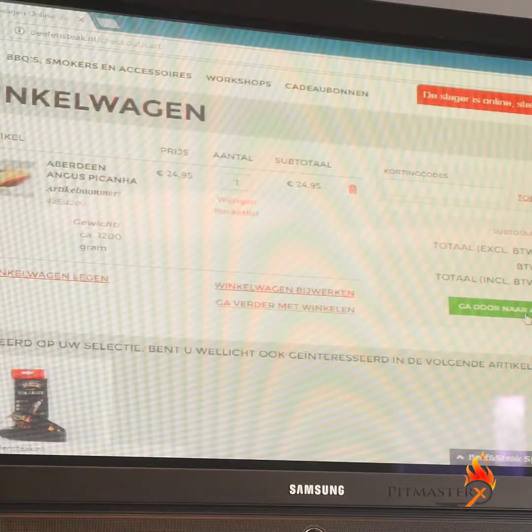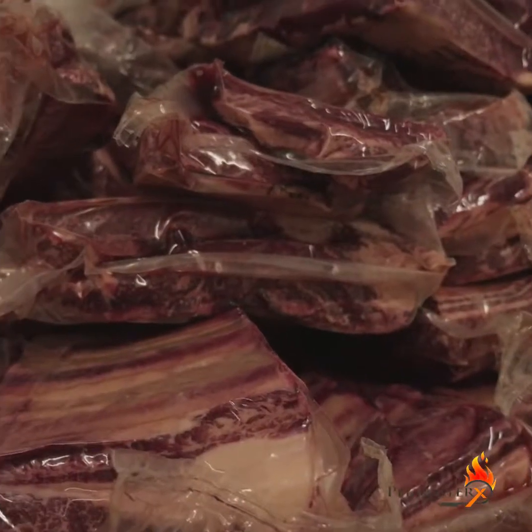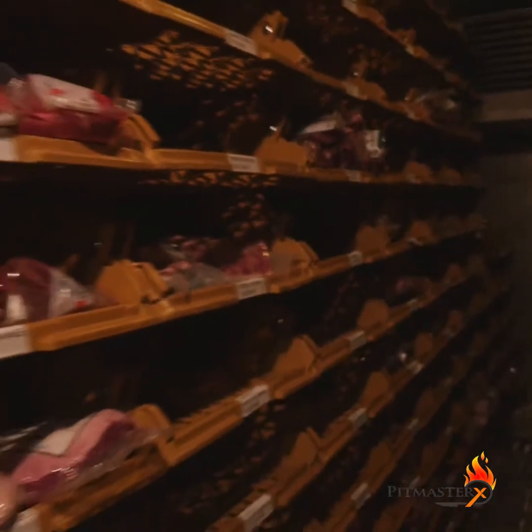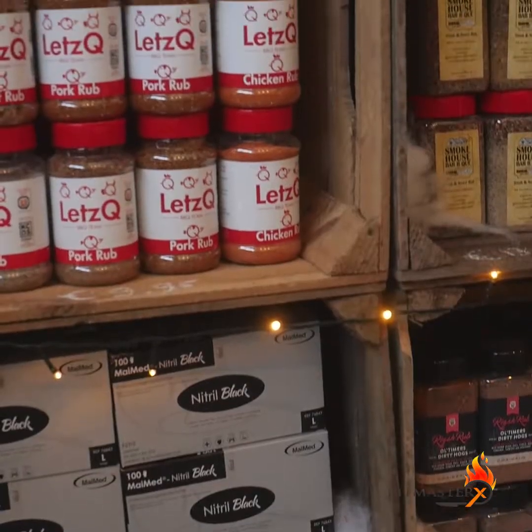Go to your computer, you go online, you put in whatever you want to. And the great thing about these online meat companies is that they have such a big assortment of cuts of beef because they do not only have to deliver for local people, but they can deliver for a lot of barbecue enthusiasts who love a great piece of meat, and that's why they have different products than your local butcher. And just go check out one of these online butchers. My favorite one is in the link down below.